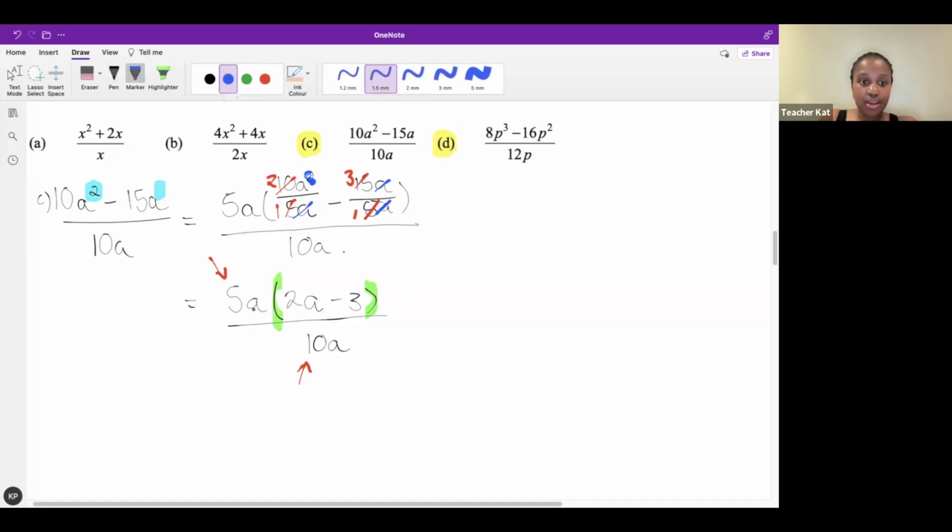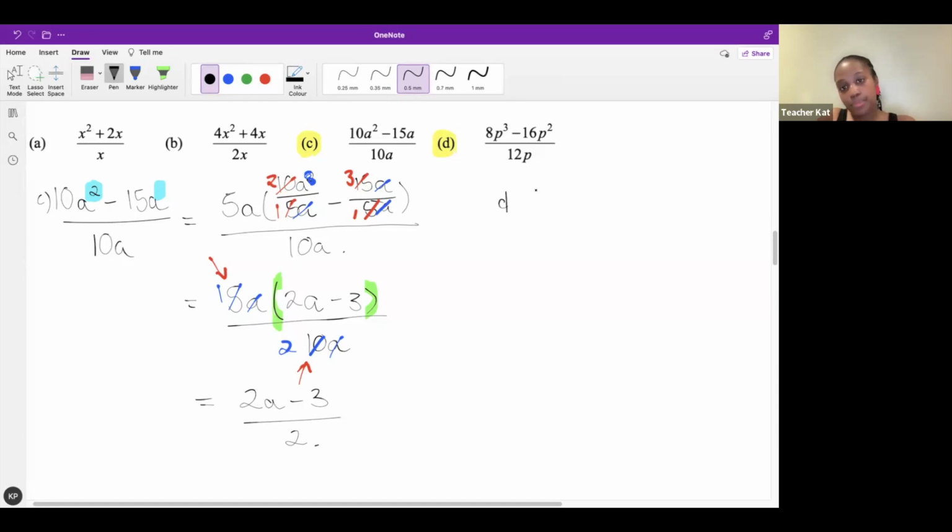So you can actually say 5a divided by 10a, and let us do so. What happens with the a's here? 5a and 10a. I have a over another a. The a's will cancel out. Now, between 5 and 10, what is my common factor? It is a 5. It goes into itself once, and into 10 twice. That means if I have a 1 here, do I still need these brackets? It's 1 times the brackets. So do I still need the brackets? No. So that means my answer is 2a minus 3 over 2. So there are 2 ways to do this. You could have either split up the sum, or you could have just done it by taking out a common factor.